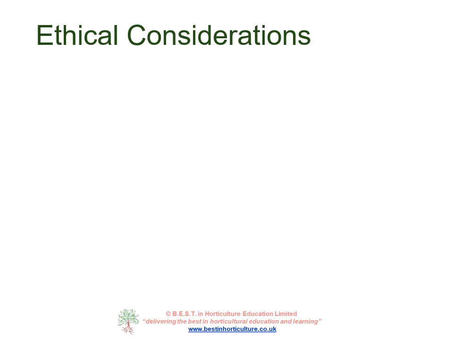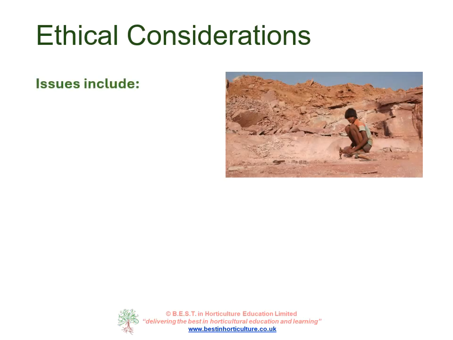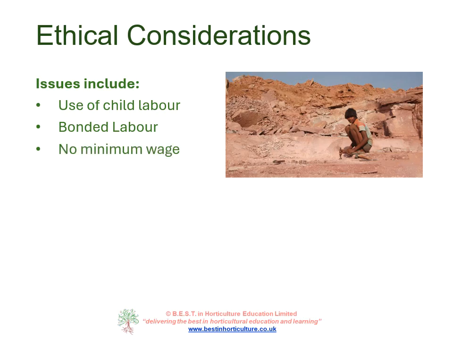Something that you may not think about, but there are ethical considerations to landscape planning as well. Issues here with materials manufacture include the use of child labour, particularly those materials that are imported from the subcontinent. The use of bonded labour is widespread, whereby labourers are tied to a particular employer and find it very difficult to move away. There may be no minimum wage and considerable unsafe working practices.